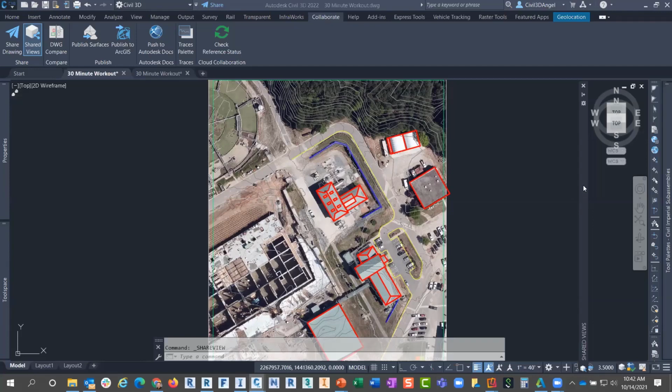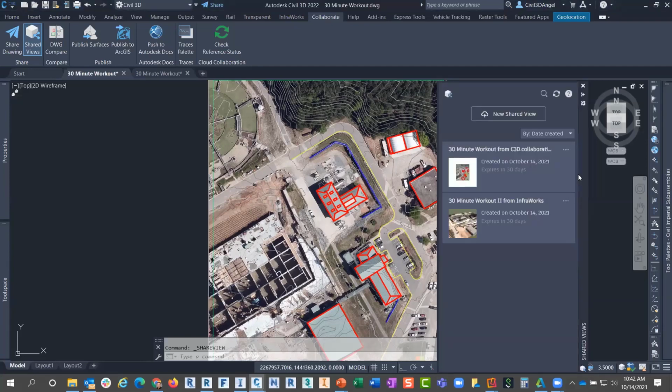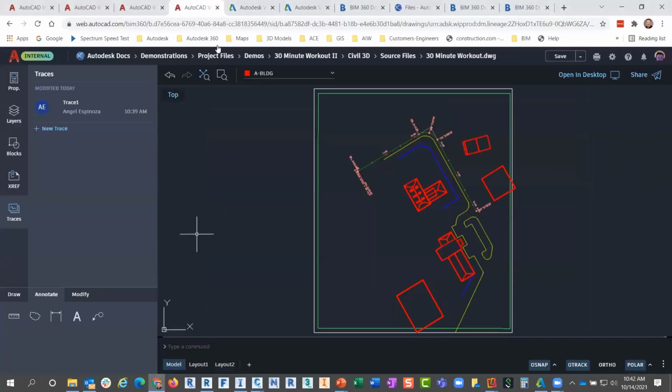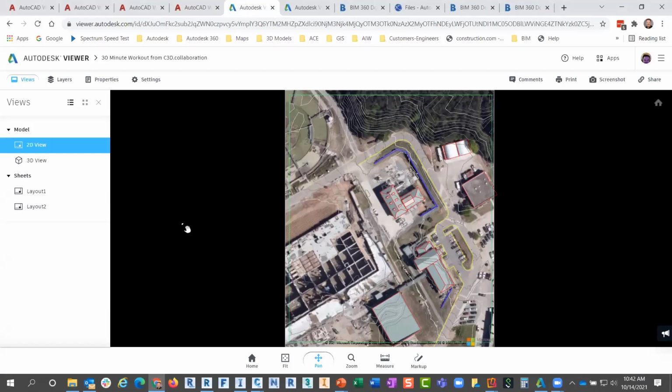This is a little bit different than the shared drawing, because these, you'll notice it says expires in 30 days. And every day you open this, every subsequent day, this will go down by 1. So expires in 29, expires in 28, until you get near the end of the 30. Now, at the end, or if prior to 30 days I wish, I can absolutely come here and choose the extend option, which will basically reset the counter, and that file would then be available for an additional 30 days from that point.